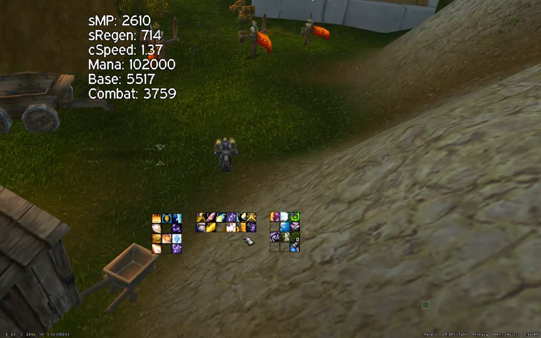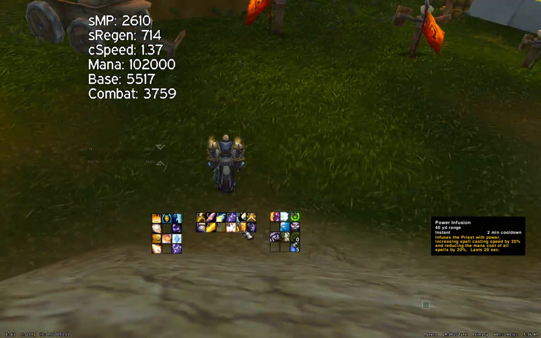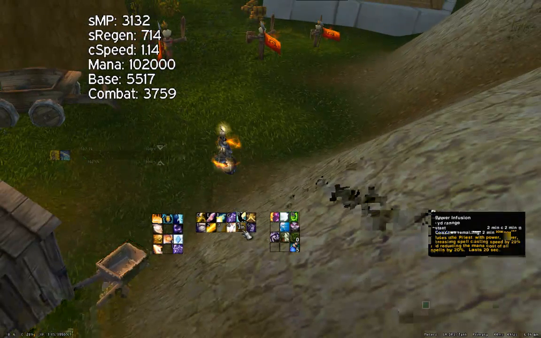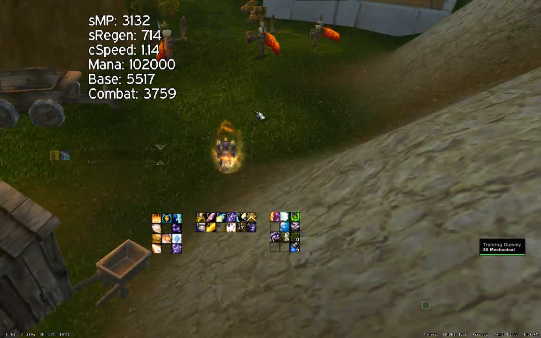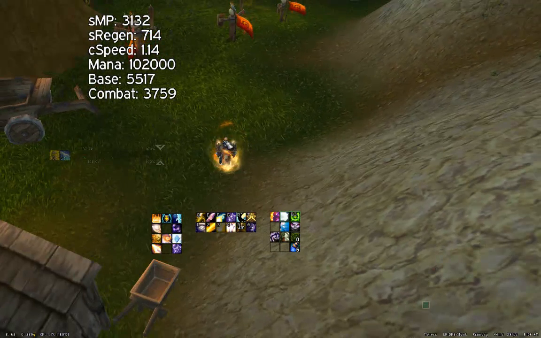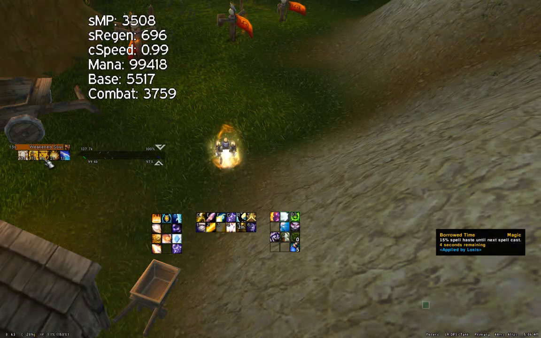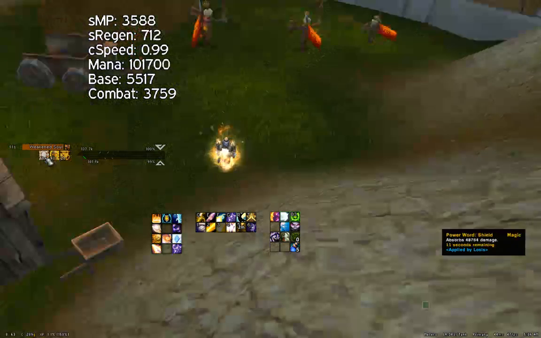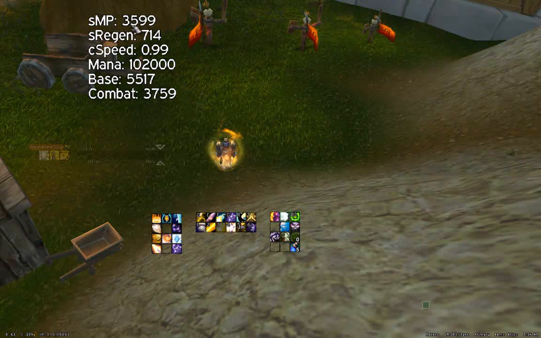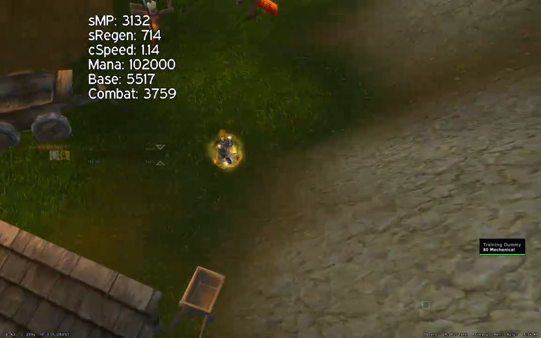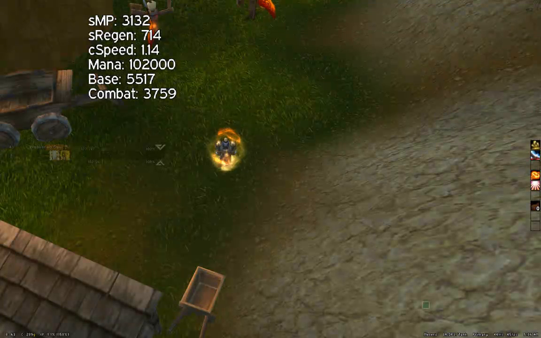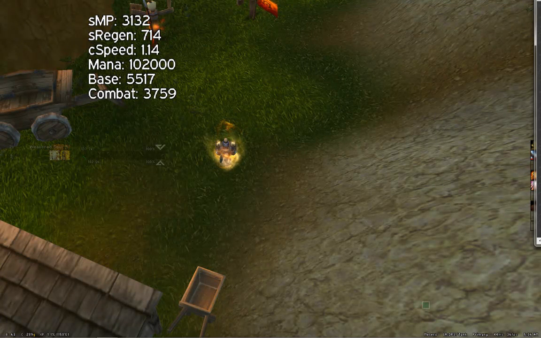For example, if I increase power infusion, my Solus regen will increase as well because it casts faster now. It's 3,132 now, and if I add power shield, which gives me borrowed time, it gives me a total of almost 3,600.